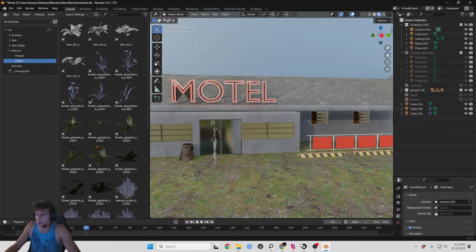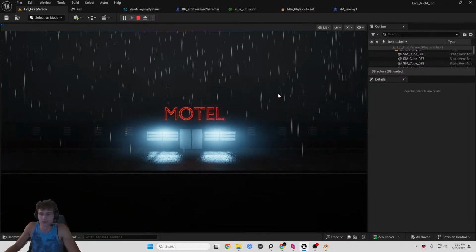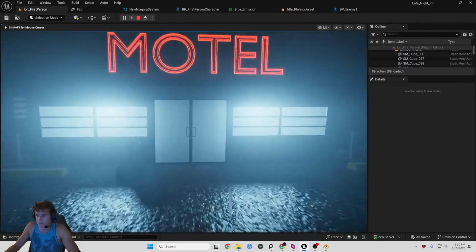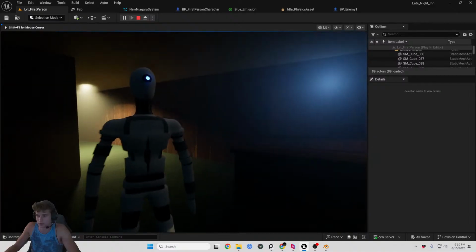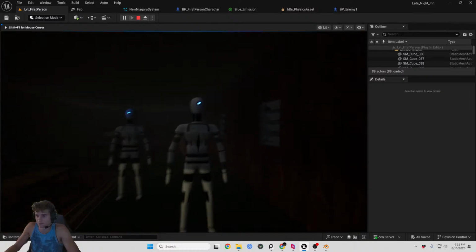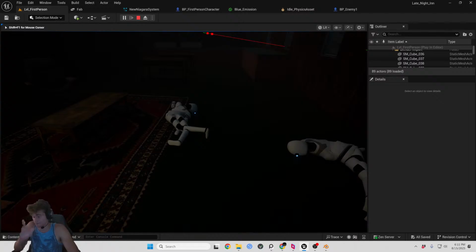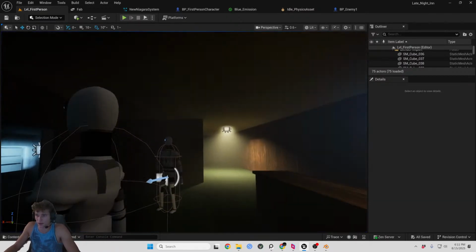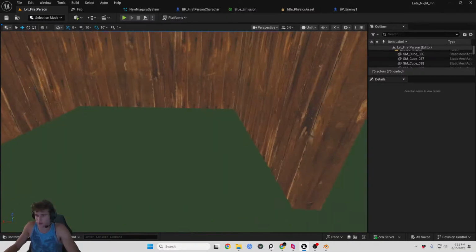Go ahead and show you guys what we have in Unreal Engine. So this is what it's like here. This is what the actual game's going to look like. I got these robots I made really quick and figured out how to knock them over. That's pretty fun. Next, I got to get them moving. But this is the motel in Unreal. And as you saw, I'm working on this room in Blender, and right now it's just empty.